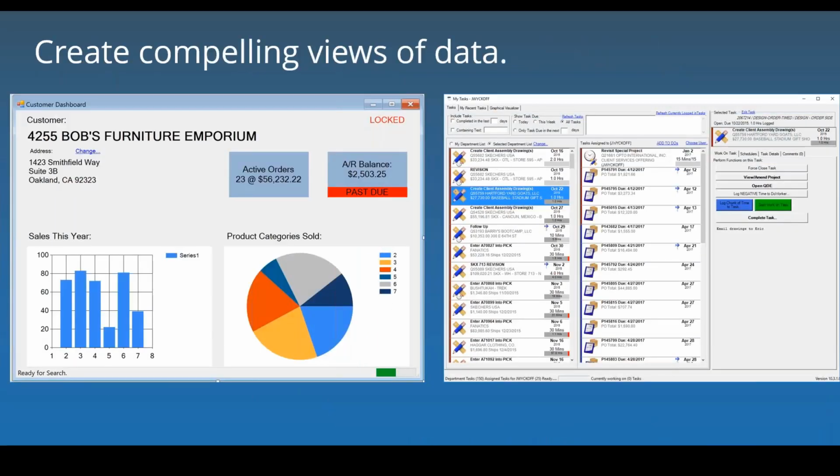Once that's done, you can create amazing, amazing screens, and these are Windows-based screens using Visual Studio.NET that can show your data in ways that your managers haven't seen before. So all of the data behind what you're looking at on these screens is brought from JBase. In fact, all the business logic is still in JBase where you already have it. This is just a way to connect to the data and show it in a more native application that would be more familiar to a user.